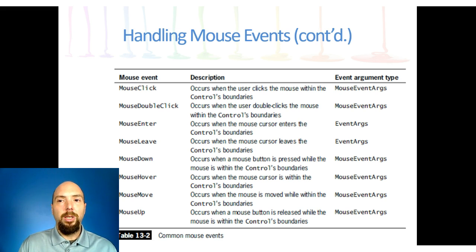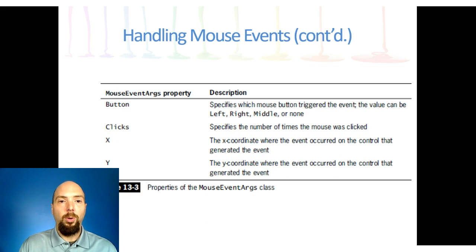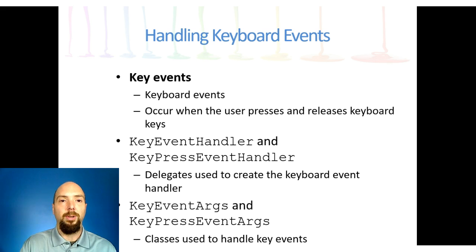Alright, so we can do things like clicking the mouse. If we double click, enter, move, there are a whole bunch of different events, but we can also look at where the mouse is on the screen. If the mouse moves to a specific location on the screen, then we can cause an event to occur. If we want to, we can also look at where the mouse is, and our code can actually display where exactly the mouse exists on the screen.